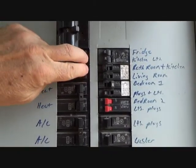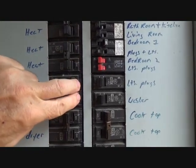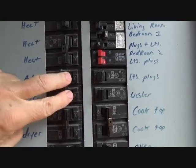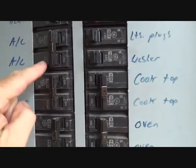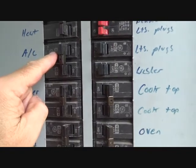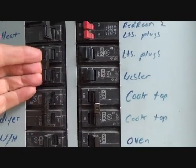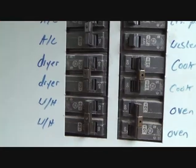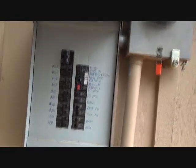Okay, so to be on the safe side, I'm just going to clip off all 3 of these. Okay, firm pressure, hang on to both of them and turn it off. Now there's a little clip here that holds those 2 breakers together, so these are just individual single breakers. But when they put this little clip on there, it makes it a double breaker. That's kind of slick. Okay, those are the only 3 I'm going to turn off, and I'm going to go back inside and let's pull that panel off.